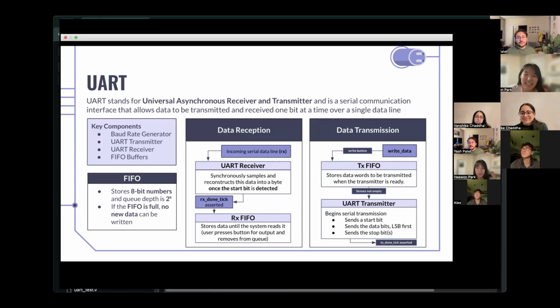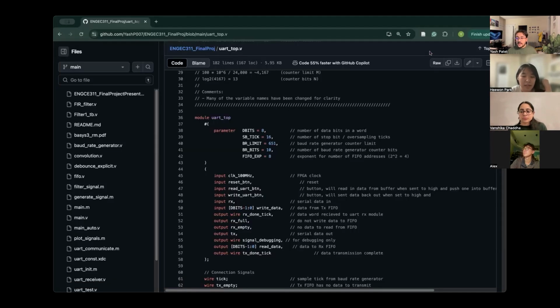So now we're going to go over our bits. UART top module. You can see here we have a few button and input flag parameters. This makes the UART system integration highly controllable and great for testing. So a few highly important ones I'll talk about are dbits. dbits is the number of data bits, and it allows you to monitor each step of the process. For example, if you're doing UART communication with an 8-bit protocol, then your dbit value needs to be 8.